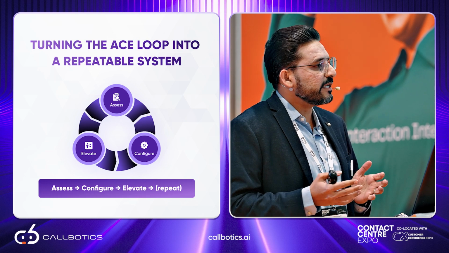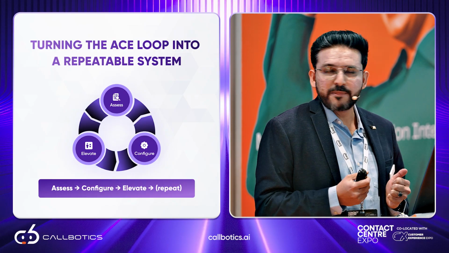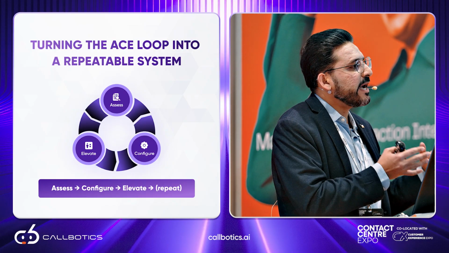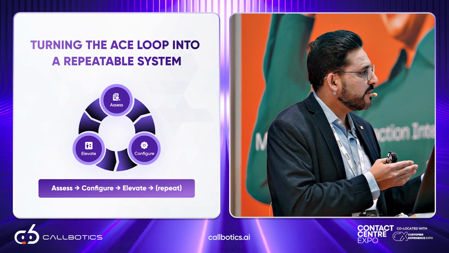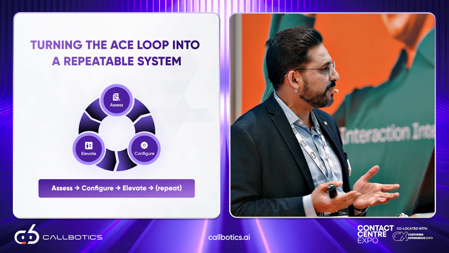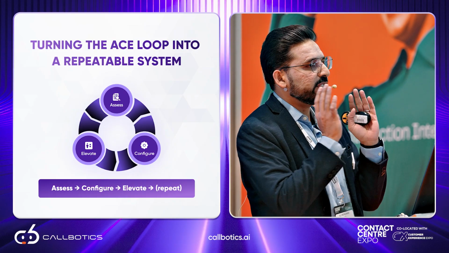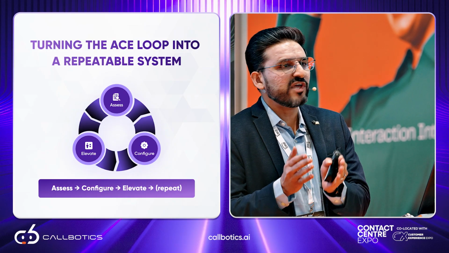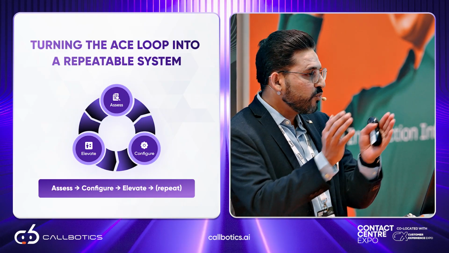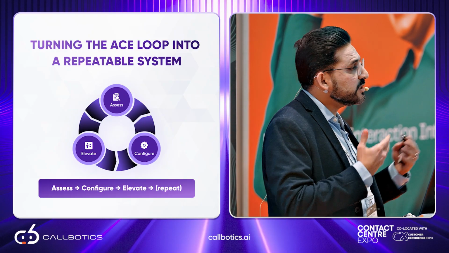And then they started also re-engineering the processes. Now that they knew what the AI agents could reliably handle, the next step was how do they rework the entire operations around it. Because now, for example, they understood that within this queue, 95% of the calls are automated. So they moved those people to another queue. They needed a few people to orchestrate the automation.